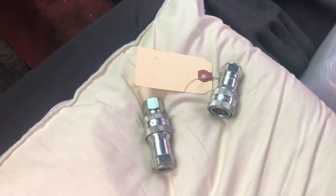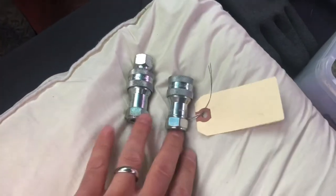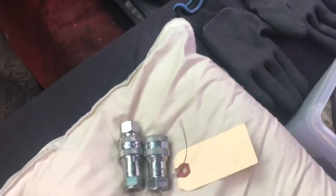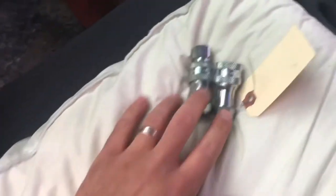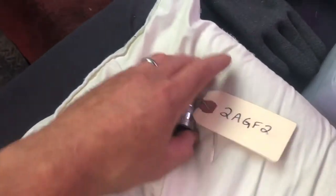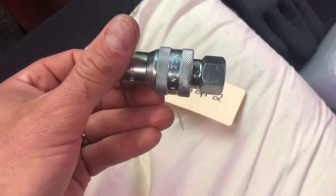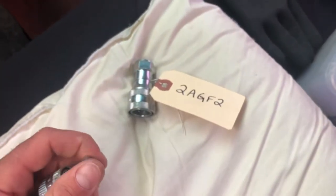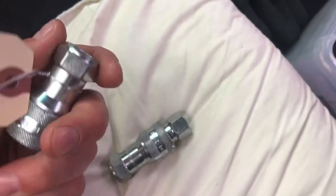It's still a little bit weird, to be honest with you. So these are brand new quick disconnects that I got from the local place. Originally put them on with the new hoses. I developed this issue, and I could have sworn I put the old ones back on and I still had the issue. Nonetheless, finally took it to Trailercraft. They found, so first of all, I told them to put this one on because I wanted the new ones on there. And so I should have just put it on there before I took it there. Because as you'll see, I have the old one on there. Anyway, but these stupid fittings were the issue.